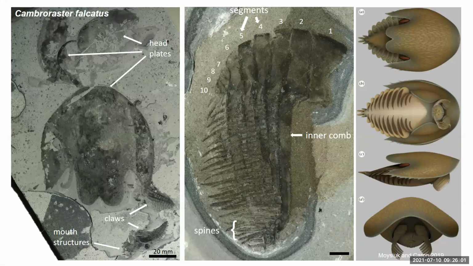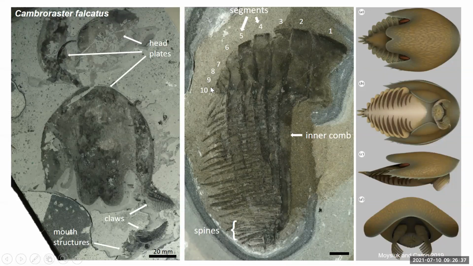And so this is a paper, the first of 2 papers I want to show you from 2 of Jean Bernard's current PhD students. This is a paper lead authored by Joe Moysiuk, who's at U of T right now. And this is a radiodont. And so the same broad group that includes Anomalocaris, these large arthropods, but quite different from Anomalocaris. It belongs to a group called the Hurdiids, which have these large almost like head shield-like carapaces. I believe this is the one that they called the spaceship when they first discovered it because, well, it looks kind of vaguely spaceship-like. I guess depending on what kind of spaceships you enjoy reading about in sci-fi.